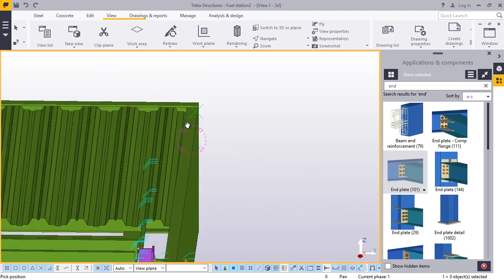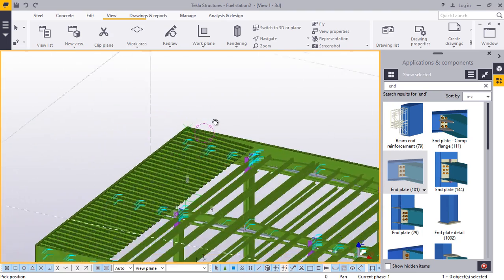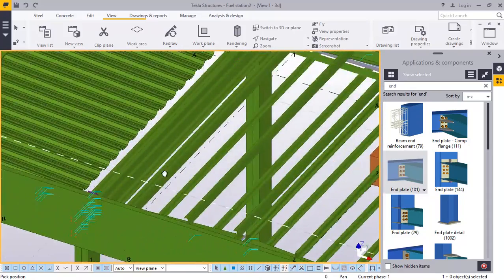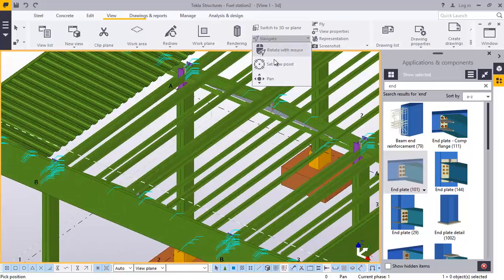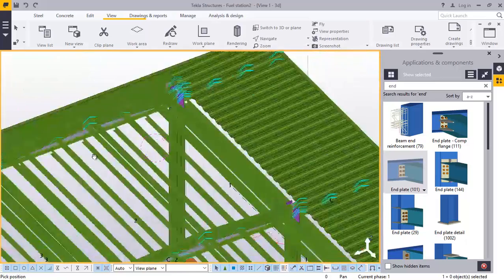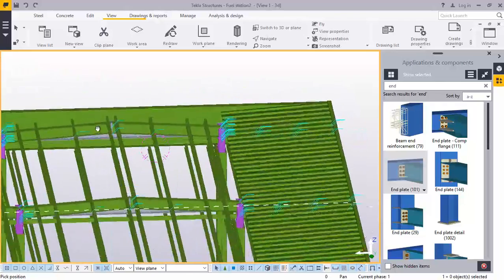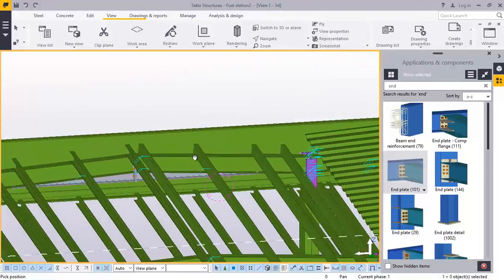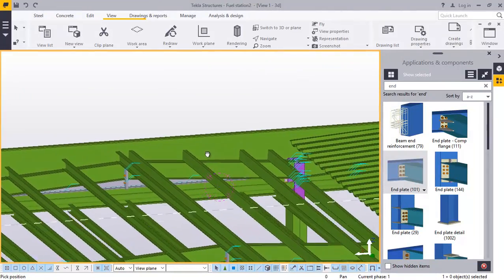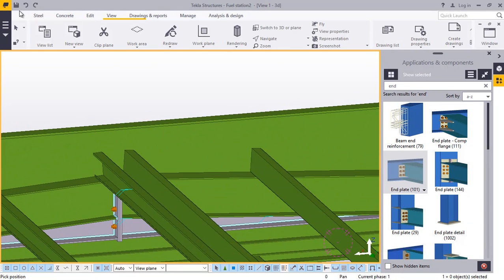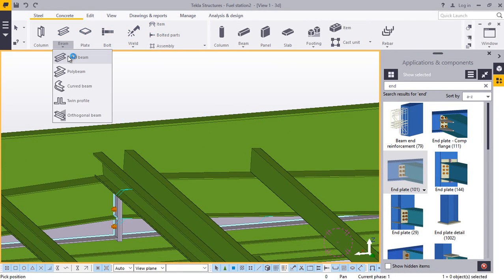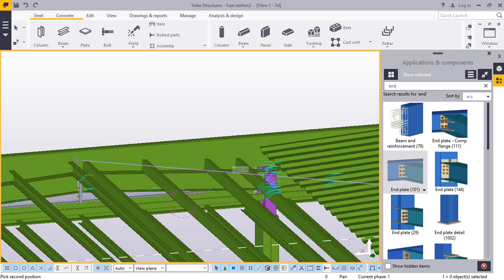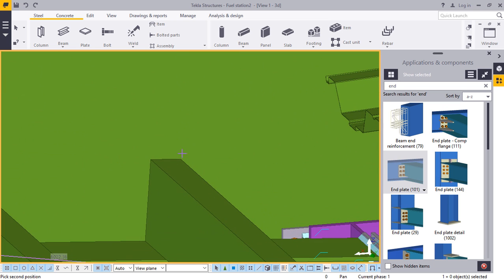Click that and turn this round. Click this and turn round. Now we'll come to steel beam. We'll click here and come all the way to this spot.